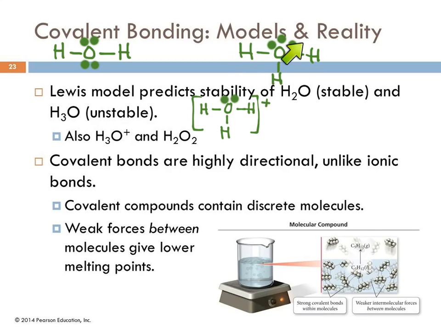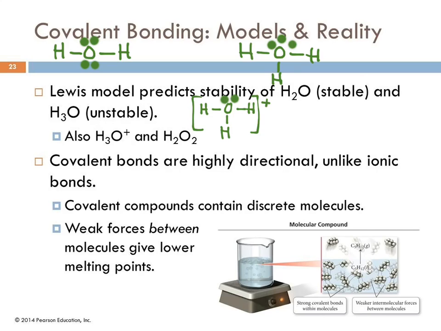The number of electrons shown in our Lewis structure has to be equal to the total number of valence electrons that all of our atoms have. Each hydrogen has 1 valence electron, so that's 3. And oxygen has 6, right? So 3 and 6 is 9. And so here we've got 2, 4, 6, 7, 8, 9. So we had to show all 9 of them. In H3O+, the plus charge means that we lost an electron. So that 9th electron on oxygen that was messing things up is taken off, and now this is a perfectly good Lewis structure. All 3 hydrogens have a duet, and the oxygen has an octet. H3O+ is stable.